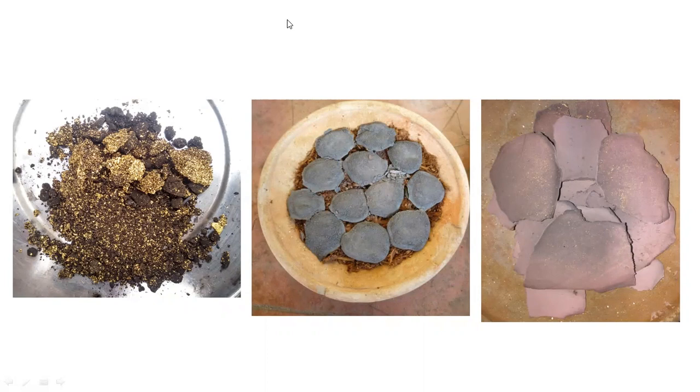Then chakrikas are placed in a layer above it, and again Kanchanar Kalka is kept in another Sharav, and this Sharav samput is done and then introduced to Agni. This part is from Sharangdhar Samhita, Madhyam Khanda.